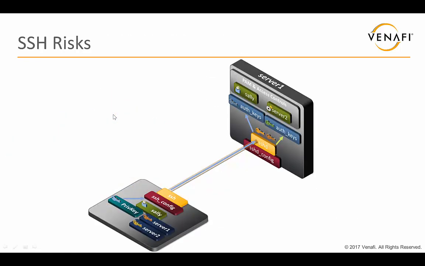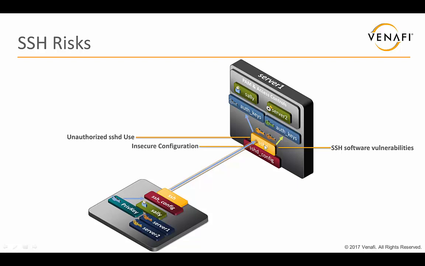Now let's itemize these risks as they relate to the major components. First, in order to provide access you need an SSH server — SSHD in the OpenSSH world. You want to make sure people aren't just turning on SSH and allowing access through it, because that gives attackers another entry point. You also want to make sure authorized SSH installations are kept up to date, since regular vulnerabilities are found in all software. And all SSH configurations need to be secure, because an insecure configuration can really topple the security of your SSH environment.